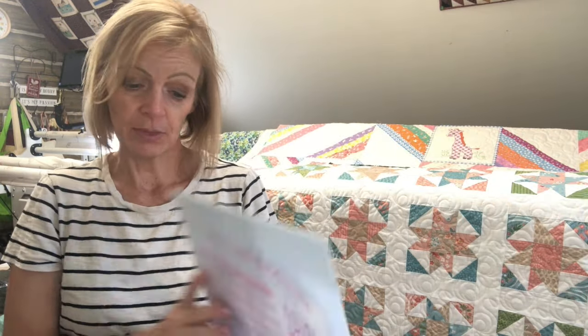And I failed to say this is Margaret's quilt. First time I've done anything for Margaret, and I actually have a second one. So here are some pictures of her second quilt. How fun is this one?